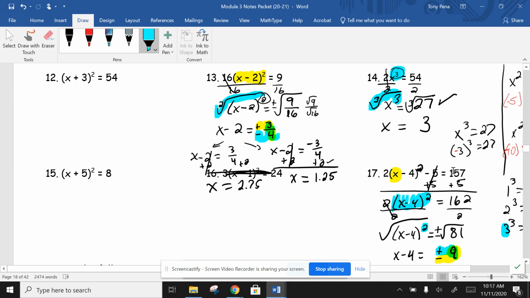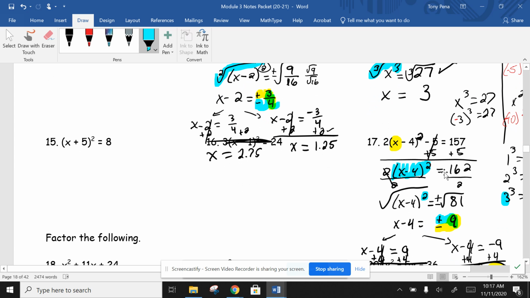All right. A couple more of these. 15. The squared term is by itself, so we're all good. Nothing we can do with it. There's nothing attached to it. So you're ready to take the square root of this right away. And it's a squared again, so we just do a regular square root. So that means on the other side, you're going to do a regular square root also. So the square root cancels out the square. We're left with an x plus a 5.